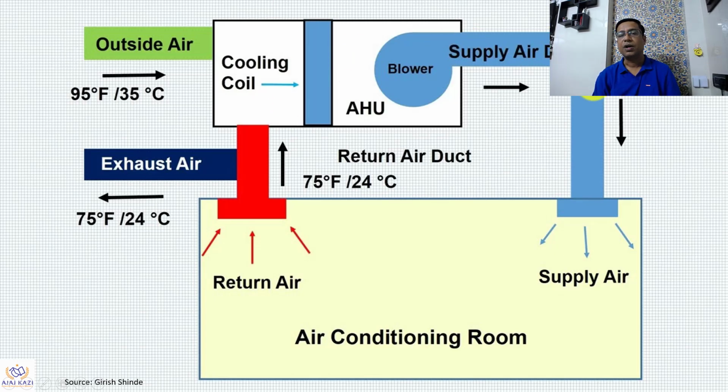So we talk about temperature as well as filtration. Then we take return air. It goes back to the cooling coil for recirculation. Some air is exhausted and that is replenished through the outside air, which we call fresh air. Outside air is nothing but fresh air, which helps to dilute the pollutants and replenish the oxygen levels. Exhaust air takes out some of the stale contamination. And this is how we meet the balance.